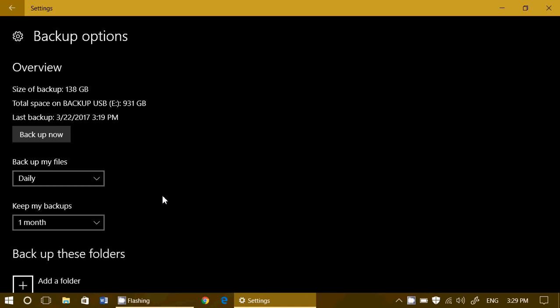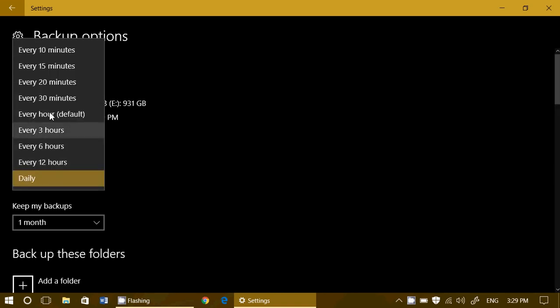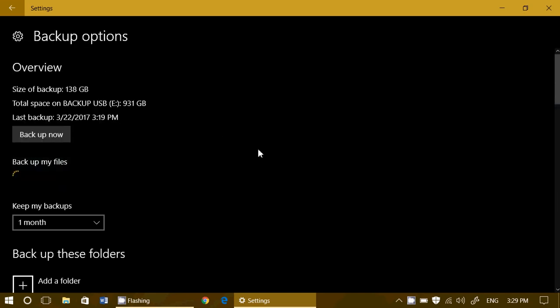Another way that you might want to use File History is if you have a network attached storage, or a NAS. That also can be used here, and this is even better for laptop users because it's already available through the network. But for that to work, it needs to show up as a drive in your File Explorer. So depending on how much work you do, you choose a default. The default is 1 hour.